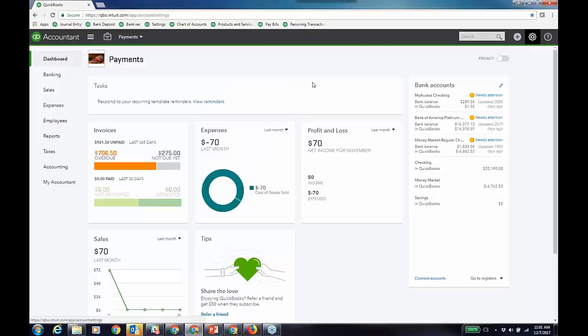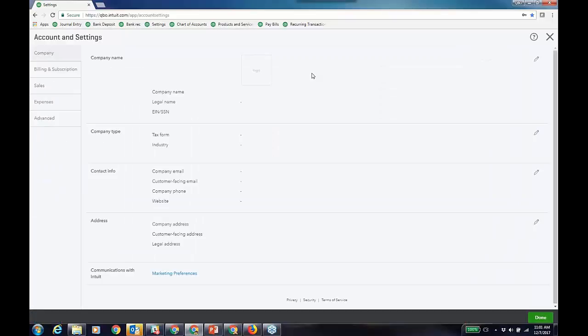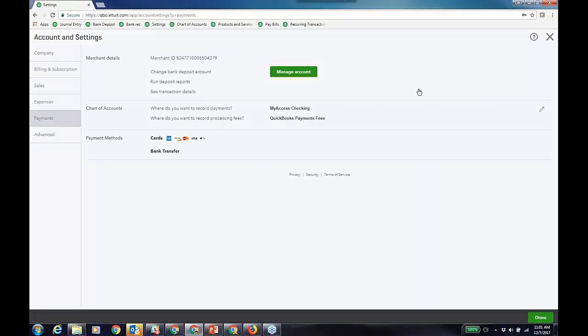Under the gear icon, accountant settings, I'm in this payments file, right? Customer payments. Your clients can set this up for free. They just put in their banking routing, because when they create a recurring sales receipt or an invoice that goes out, they want to give their customers the ability to either pay online, like pay off an invoice using a credit card or bank transfer, you know, ACH, or set up a recurring sales receipt and do a direct draft from the customer for a monthly service they're providing. And you can do this too, those of you using the Your Books file. It's free. QB Payments is free.